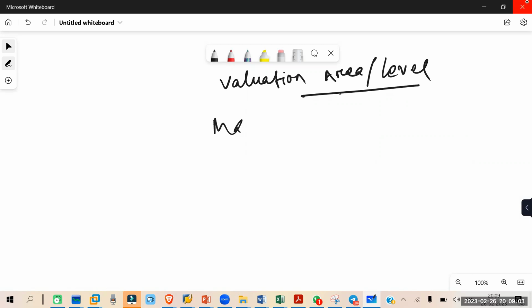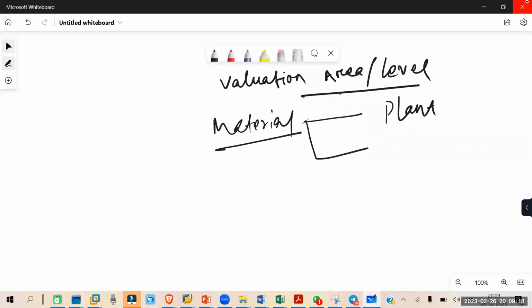Let's say there is a material. You can put that material cost at plant level, or you can put that cost at company code level. So there are two types of valuation, plant level and company code.